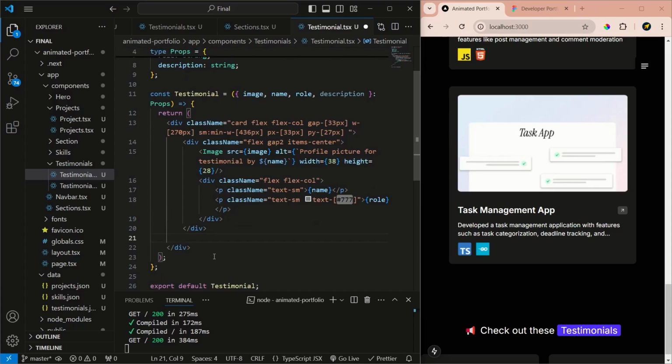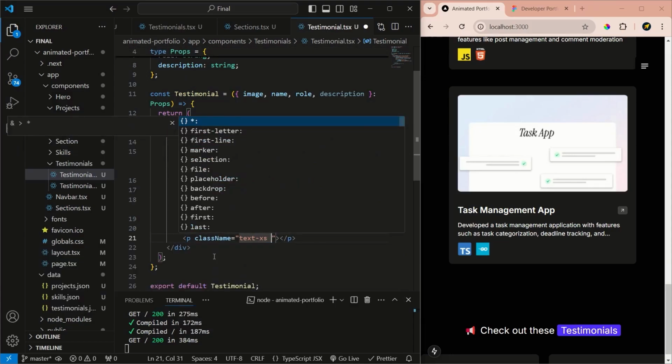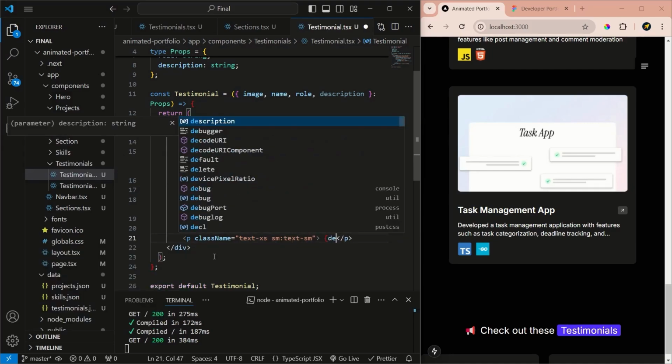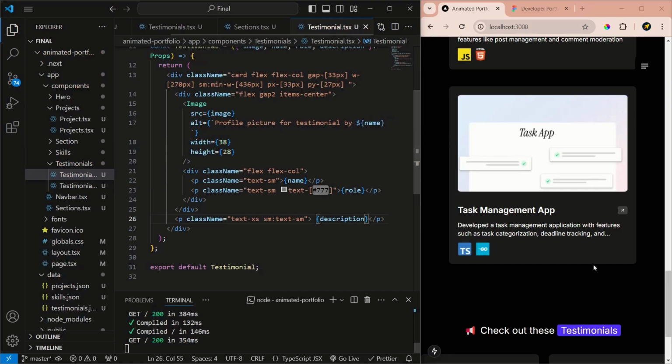Then below this last div, we'll add another p, class name text-xs sm:text-sm, which is just the text sizes for different screen sizes, and then render out the description and save.